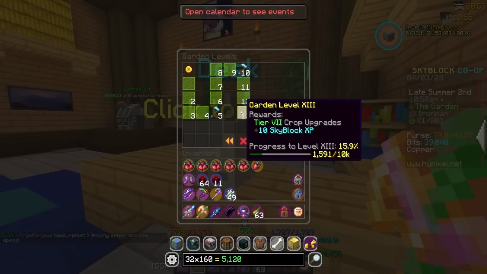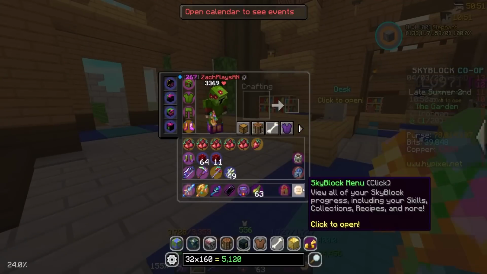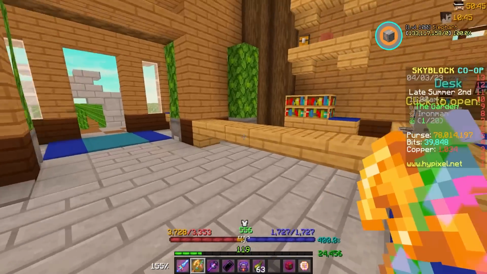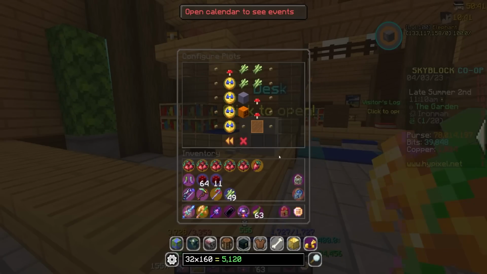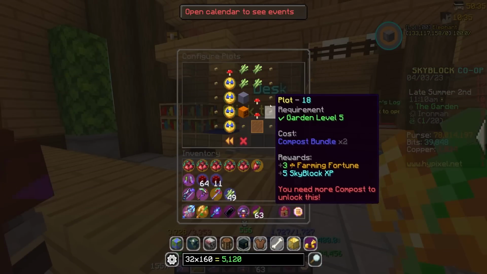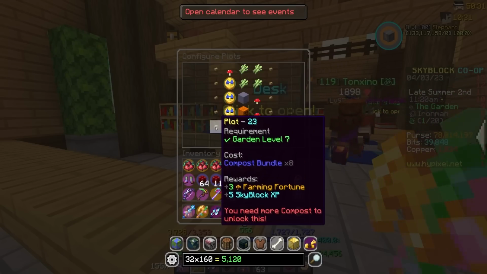As you can see, though, I'm 16% to garden level 13, so some progress is being made, and I'm actually getting really close to being able to unlock another plot. I need like 48 more composts, and I can do so. So that's pretty exciting as well. Not sure which one we'll go for. Maybe this one in the center, and I can just connect these 2 type of plots, or maybe I'll go further to the side. I really haven't decided yet. That's probably the one I'm leaning towards, though, and then we can start working on the outside plots.